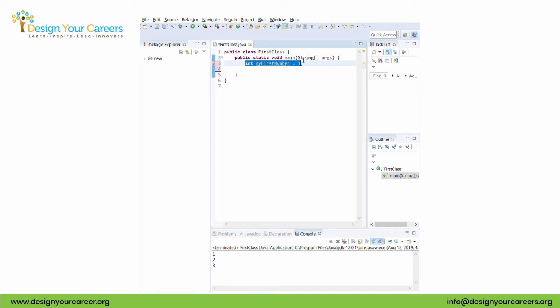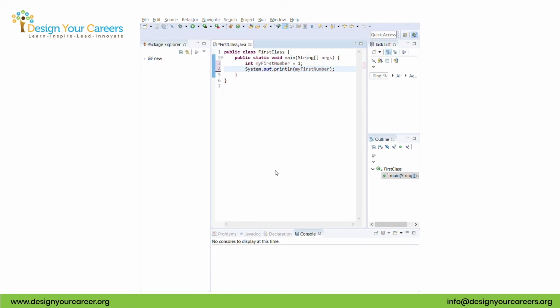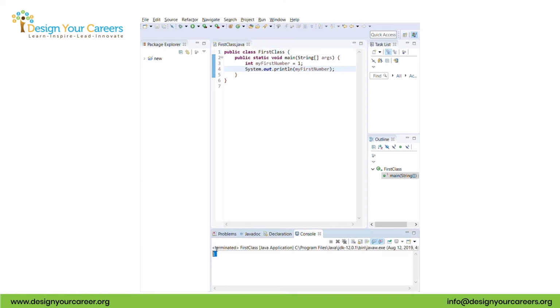And this is actually an example of an assignment operator. So what this does is it takes my first number, which is the identifier. It's the name of our variable, and it gives it a value of 1. So it copies over this value into this identifier, and it's of type integer. So what we can do is just print it if we want. We just print my first number. And let's try that out. And there we go. We printed 1. And in fact, we can change this to any value. Let's change to 100. And we'll get out 100. So Java's quite versatile like that. And later, when we talk about classes and instances and all that sort of stuff, we'll talk about how we can most effectively use Java to control our program.